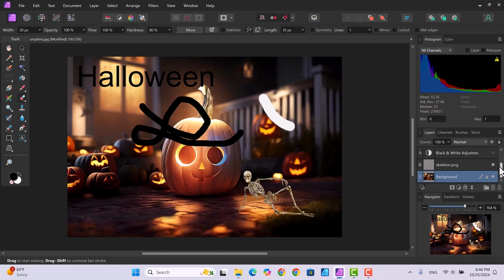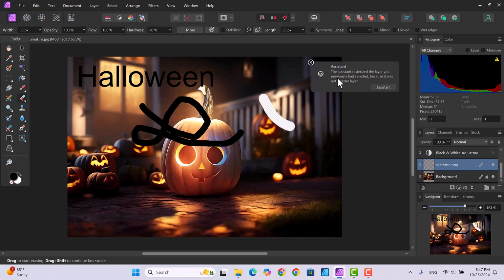And then you have the skeleton right, whoops. So if you don't want that there, then you can do it that way. Okay, so keep in mind if you use the erase brush, it's going to erase whatever's on there. I think we can probably erase our skeleton. If we select our skeleton, we will erase the skeleton, but notice how it's not transparent, because what it's showing you is what it's erasing the skeleton off and it's showing you what is underneath.